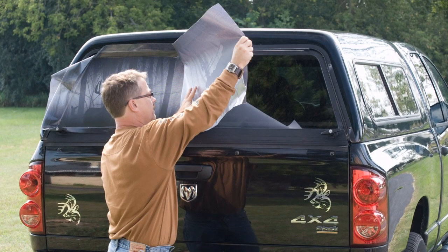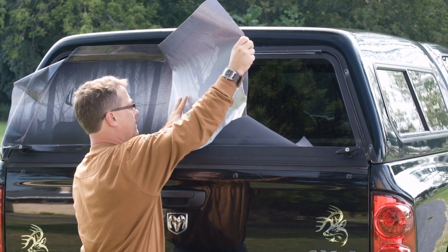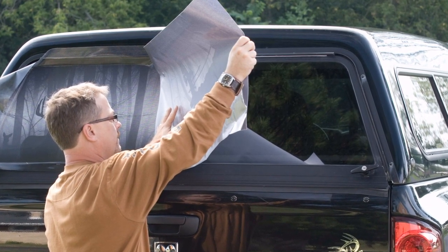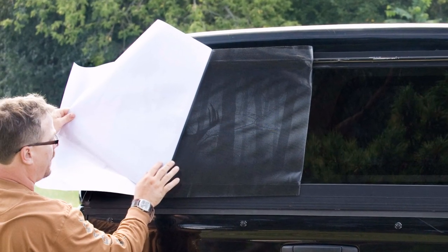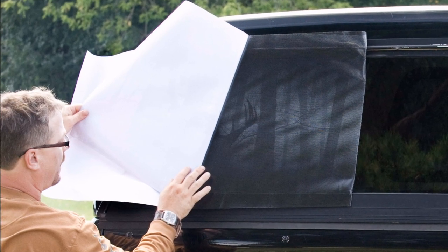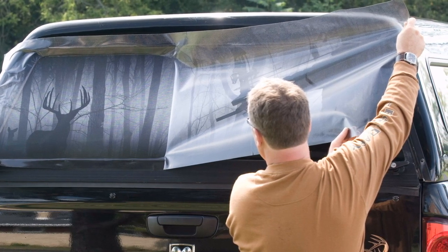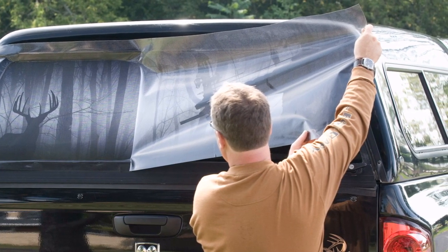Now it's time to repeat the process on the right side. With the left side of the tint secured to the truck, remove the masking tape from the middle and top right corner of the tint. Fold the tint over to the left side so the remaining half of the white backing is facing outward. Have someone hold or temporarily tape the folded window tint only on the far left top corner. Peel away the remaining white backing paper from the center out to your left and discard. Release the exposed tint and stretch it outward away from the truck, again being careful not to touch the sticky surface to the window. It should be easier this time.